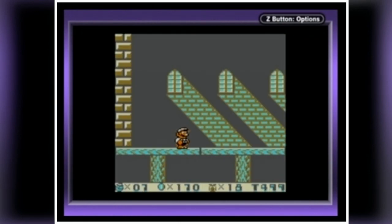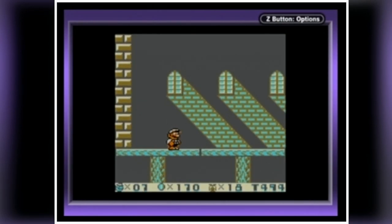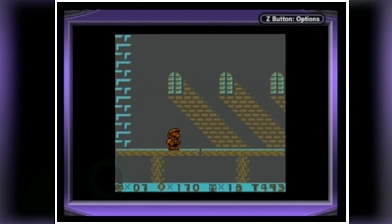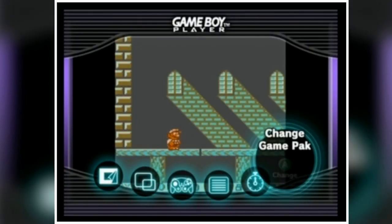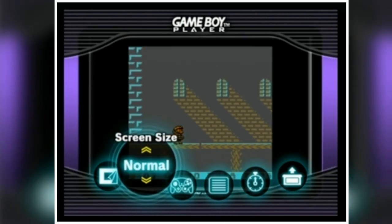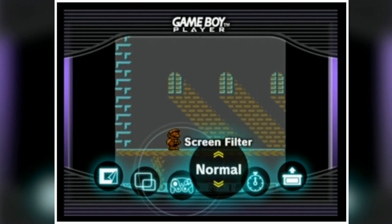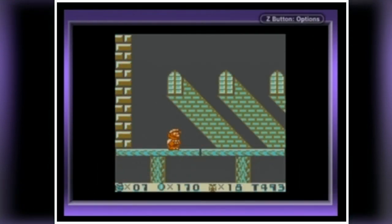Right, there you go, looks absolutely gorgeous. Let's see what options we've got. If I just press start, can we scale it up? Let's have a look. Okay, there's normal, there's full. So that's the most you're gonna get. So that's not too bad. So let's unpause this.